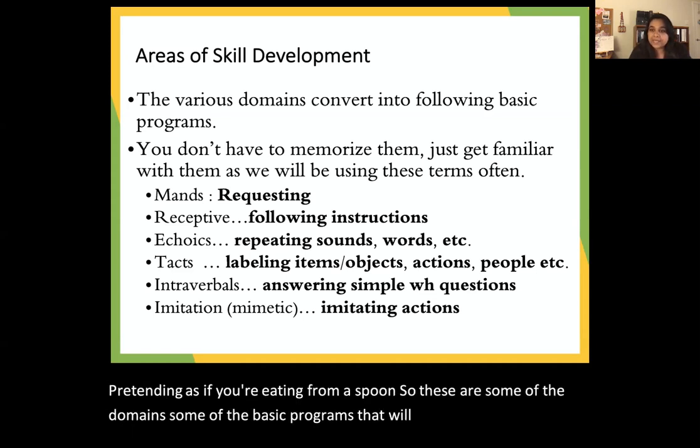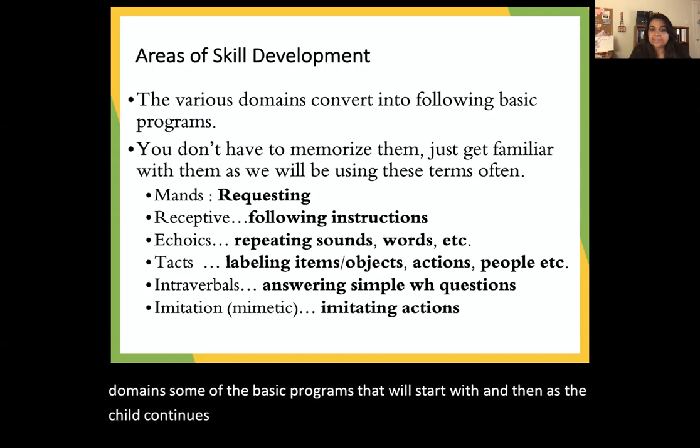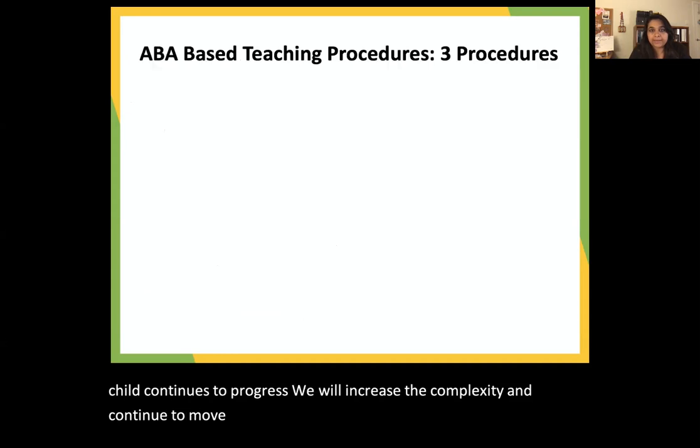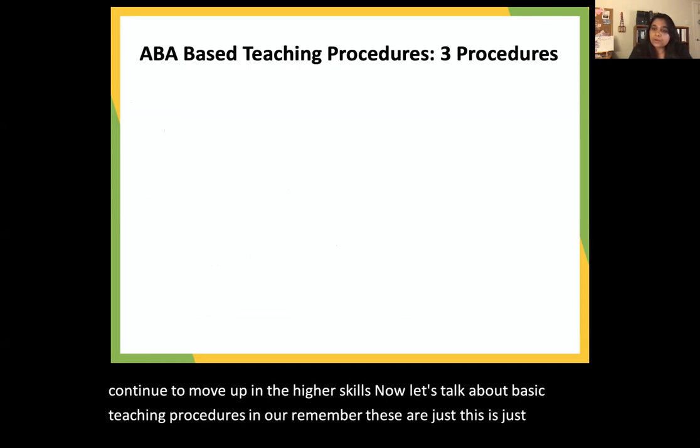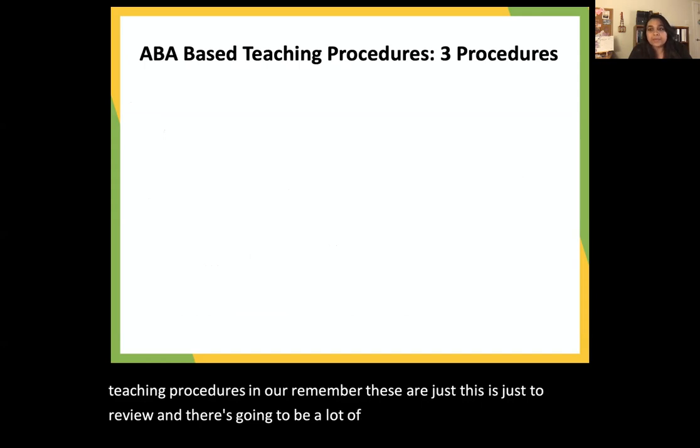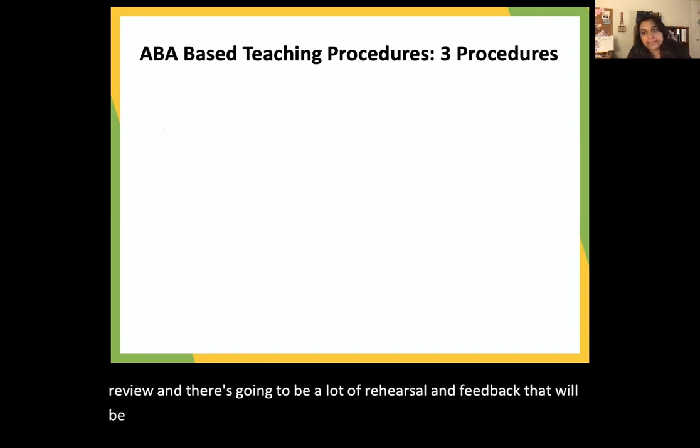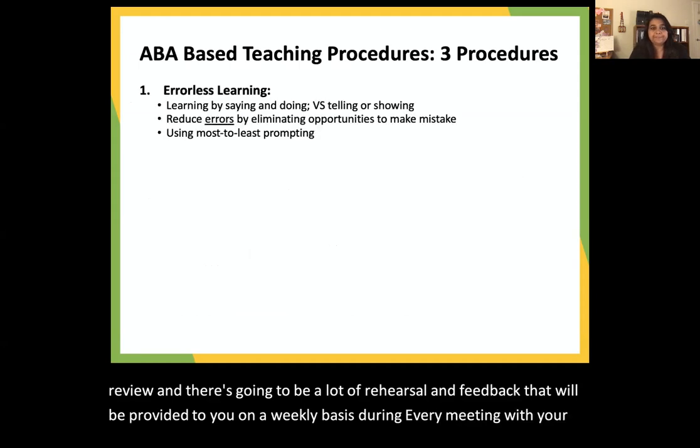And then as the child continues to progress, we will increase the complexity and continue to move up to higher skills. Now let's talk about basic teaching procedures. And now remember, this is just a review, and there's going to be a lot of rehearsal and feedback that will be provided to you on a weekly basis during every meeting with your supervisor on teaching procedures.